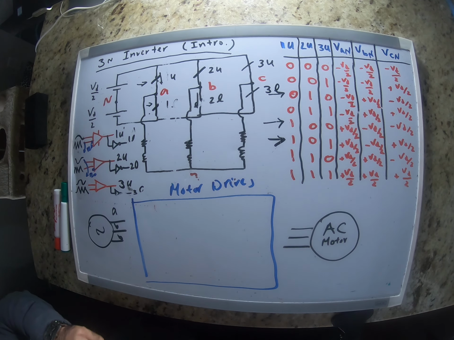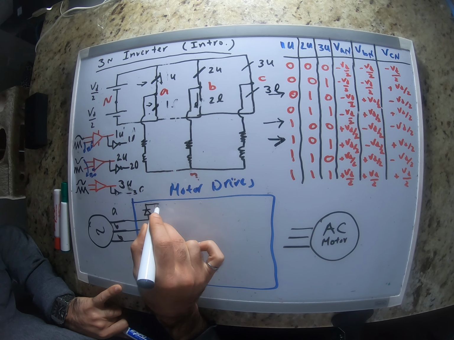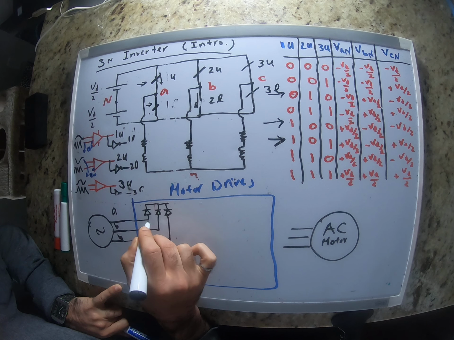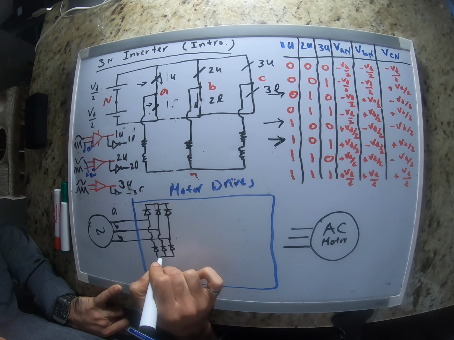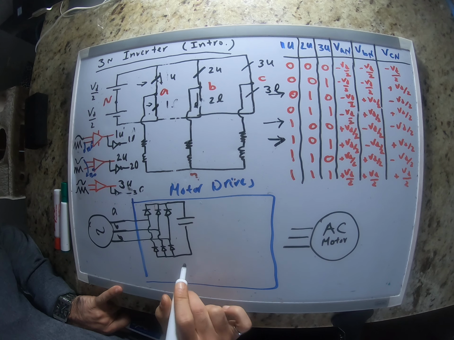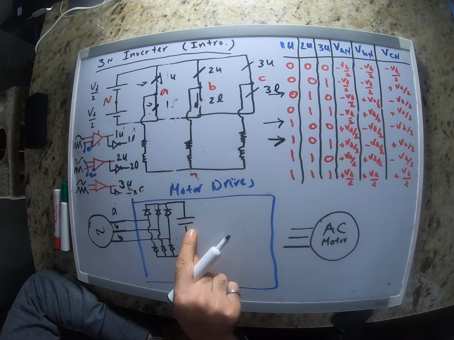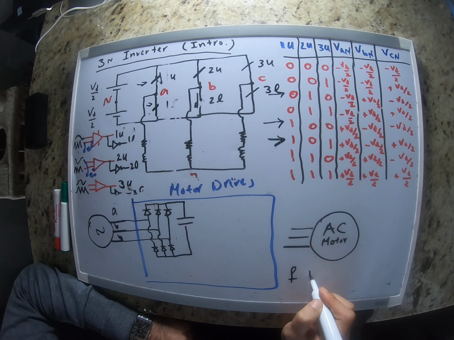Okay, I'm just going to draw this very simply. So we're going to have, first of all, a three-phase rectifier here. Okay, so this would just rectify the voltage. Now we would have a DC voltage here. You would of course need to filter this out to make sure that it doesn't have harmonics. Now that we have a DC voltage, we can control it using an inverter to create an AC signal with any frequency that we want, with any voltage that we want.